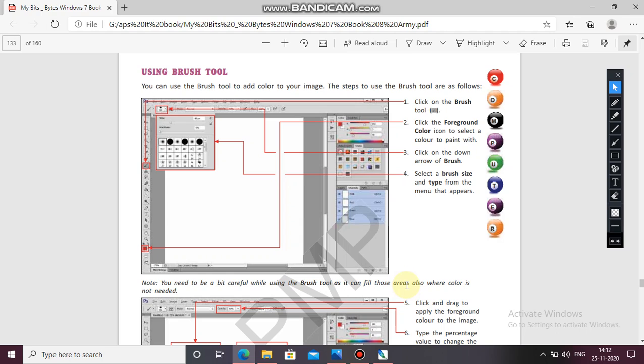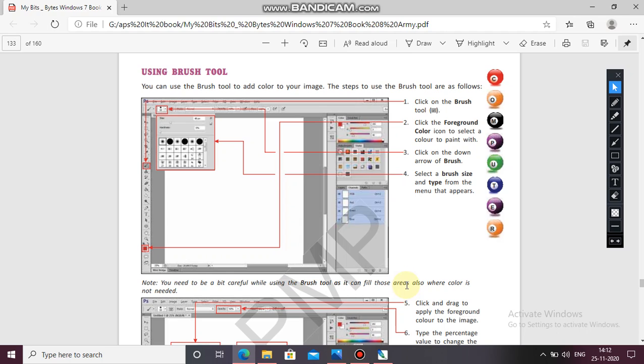Release and then click, release and then click. This you can do. You can draw while pressing the Shift key.